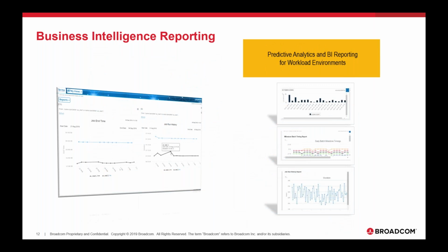In addition, we have a full BI reporting engine that's embedded into the platform. As part of the architecture, we're taking job definitions from the underlying workload engines, CA7 included, and putting those into our own data warehouse and then tracking all of the event data for all of the jobs, meaning when does the job start and when does it end, and with what status does it complete. And we maintain that historically. So you end up building a very powerful data warehouse where you can have a year or two worth of data. That data then is available to you through our BI reporting engine to report on in any way that you like.